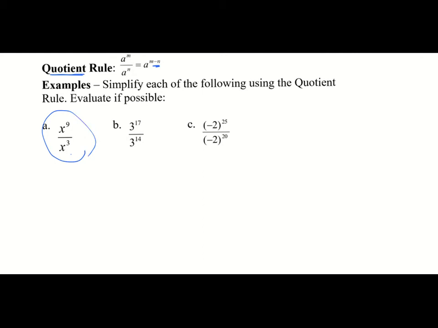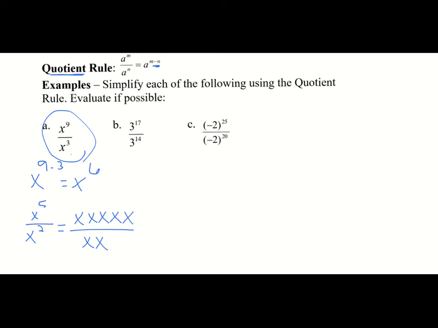So like here, for x to the 9th divided by x to the 3rd power, to get my answer, I am going to do x to the 9 minus 3 power, or it's going to equal x to the 6th power. Now, if I show you how that works, I'm going to do something a little bit smaller. Let's say I have x to the 5th power divided by x to the 2nd. So if I were to write this out in expanded form, I have 5 x's on the top and then 2 on the bottom.